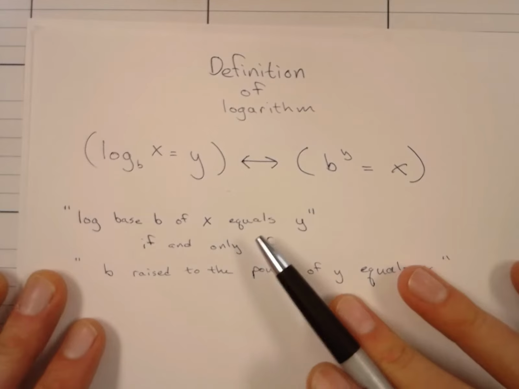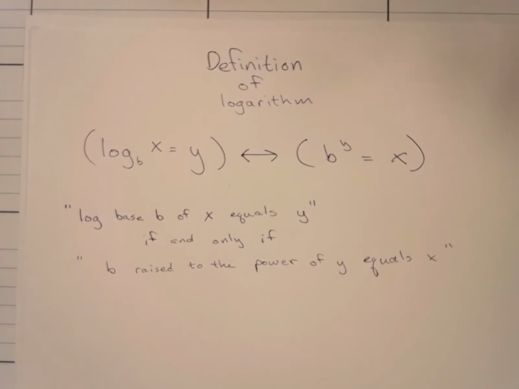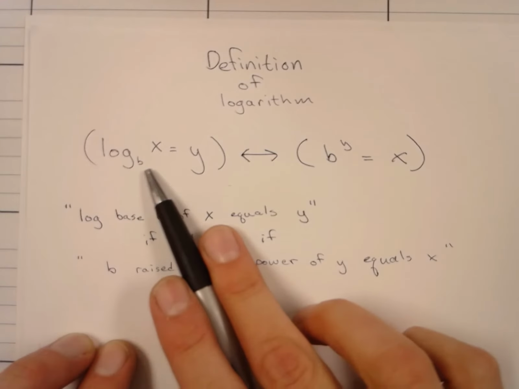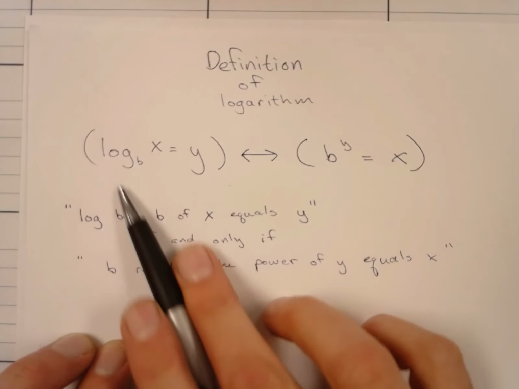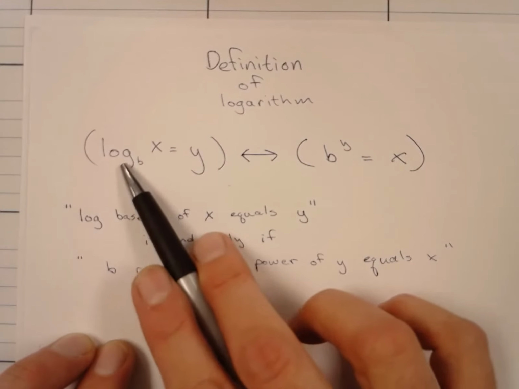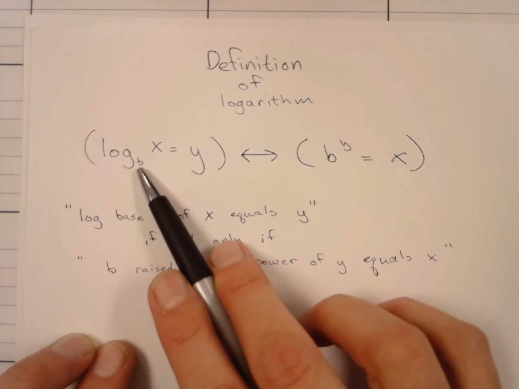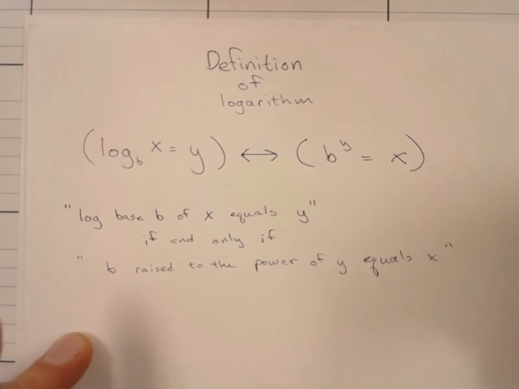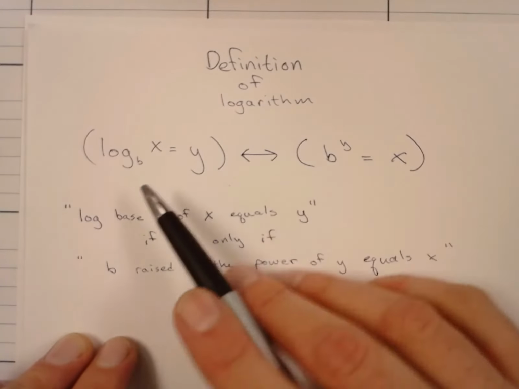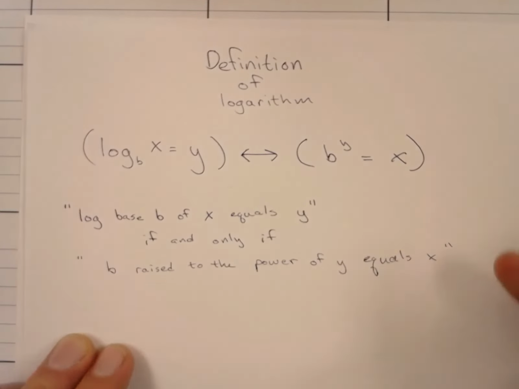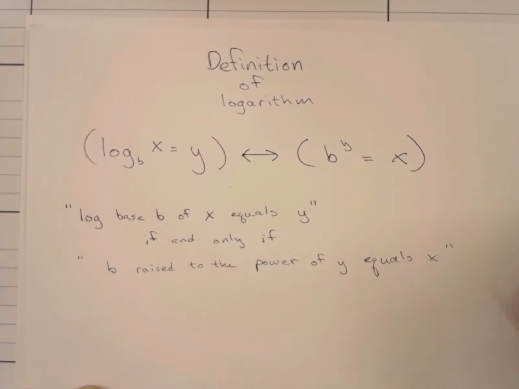So this is the basic mathematical definition of a logarithm. This expression would be pronounced log base b of x equals y. So log, this little subscript here, is going to be the base. We just use b for base. It'll be numbers in most of the problems. And this double-headed arrow here is just a quick little symbol for if and only if.